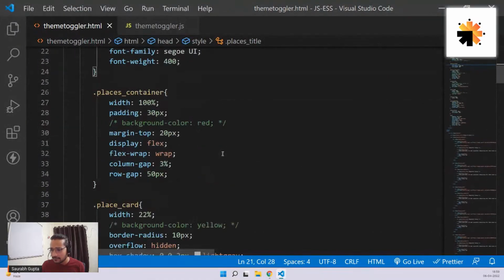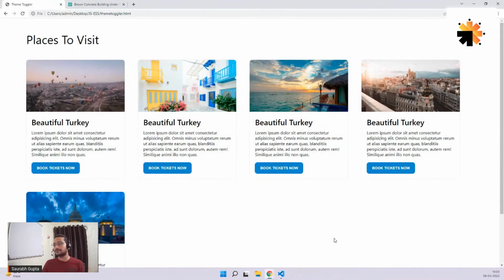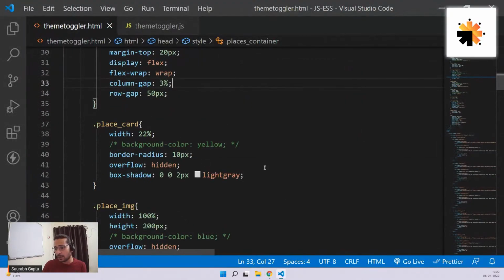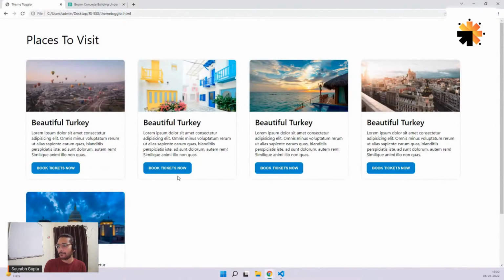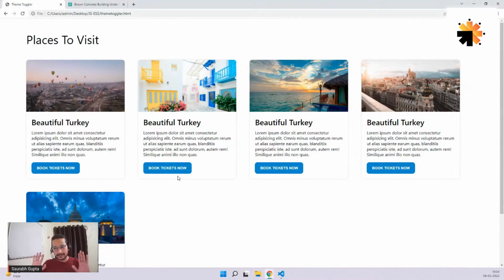And if you want, where is my places container? You can actually remove the side padding from left and right. We don't need that. So from top and bottom 30 pixels, from left and right 0 pixels. It will start like this. Yep. See, looks great. Not at all bad. And if you want, you can increase the shadow a little bit more. So make it 4 pixels and see now. Yep. I think 3 is fine. 3 is good. Okay, guys. So done. Our designing part is done.